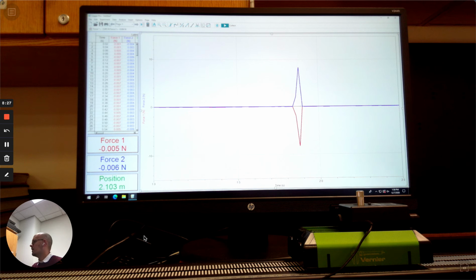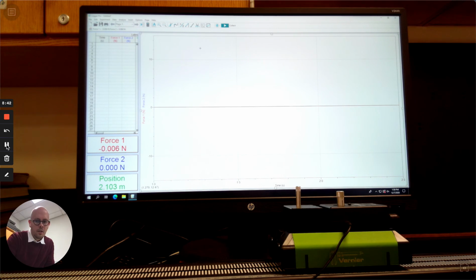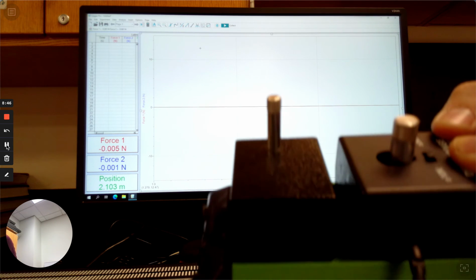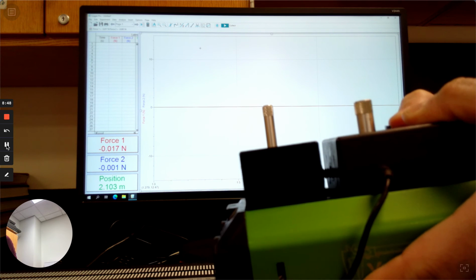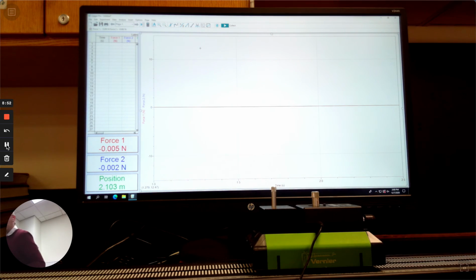Again, I keep forgetting, but please make your predictions before I do data collection. Situation 4, bus and car of unequal mass collide. The bus and the car are moving toward each other with equal speeds. So I have to make the mass of cart 1 bigger. I'm going to pause and do that and then tell you about how I did that. Okay, so all that happened for the bus is I added this brick, and the brick is like 250 grams, and it's bolted to the cart. So now we have that.